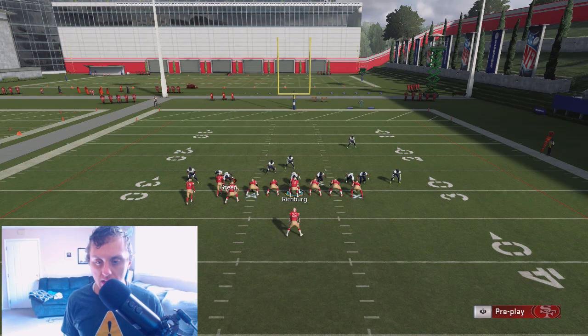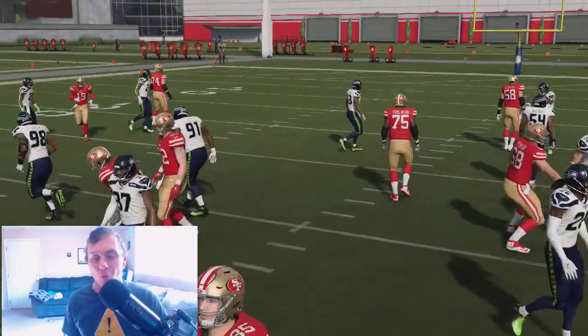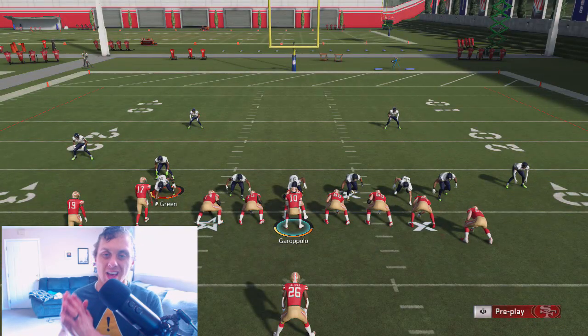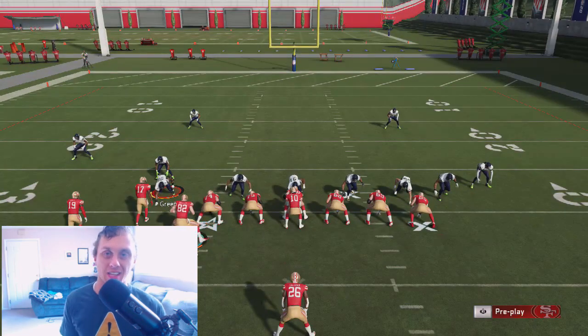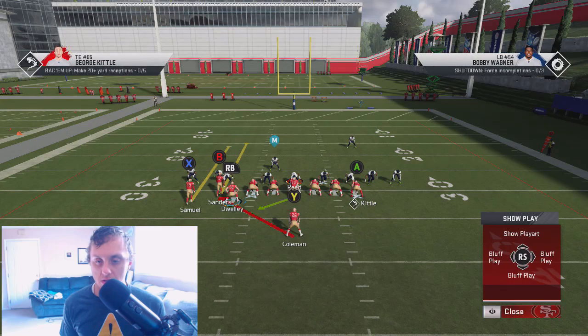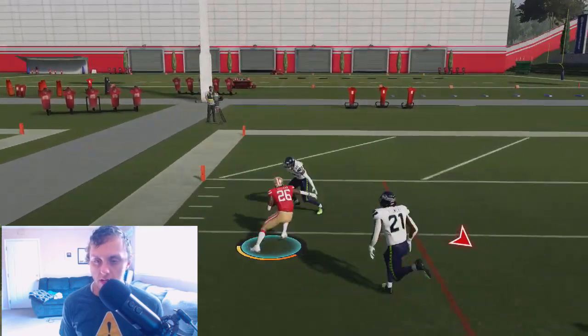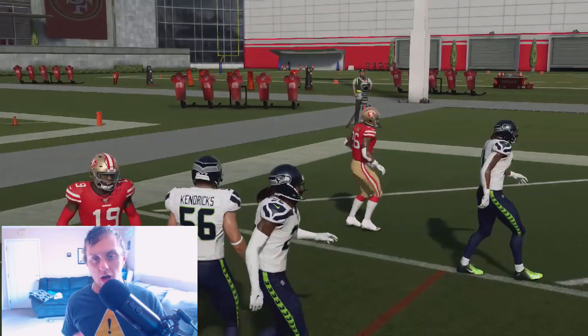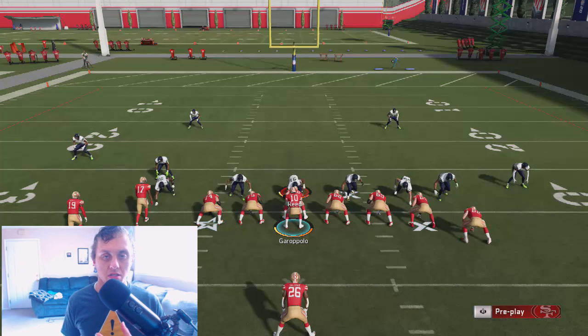It's not going to work as well as you think, and oftentimes you're going to find that you get blown up in the backfield if you run stretch the wrong way. We're going to run stretch to the left. One thing I forgot — you've got to flip it before you motion the tight end over. Flip the play, get the run set up, motion over the guy, and let's get this run defense all set up.